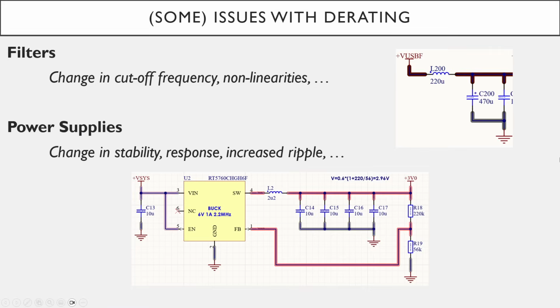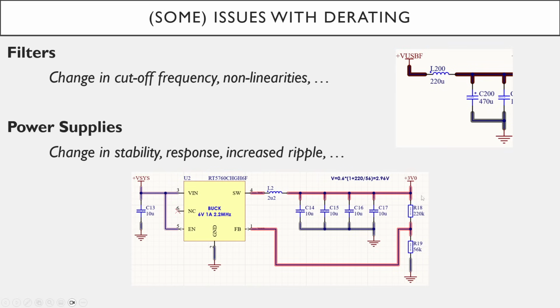Some specific examples that highlight some issues with derating. For instance, you might have a filter on the top right-hand side, which is a power supply filter, or you could see this as a basic LC filter that might filter an audio signal, where we have an inductor in series and a capacitor in shunt parallel configuration afterwards, which forms a low-pass filter. Now, if the inductance changes due to derating, the current through it, the ambient temperature, of course the filter's cutoff frequency, which is given by 1 over square root LC in radians per second, will change because of this change in inductance. Even small variations in current through this or signal applied across the inductor might give inductance changes, which might lead to nonlinearities which you might not want in your signal because you get distortion.